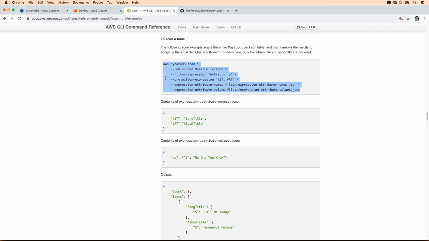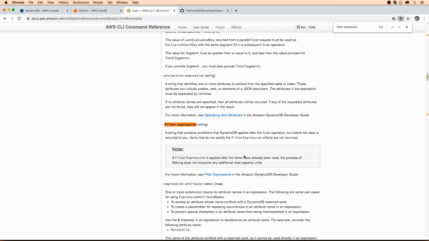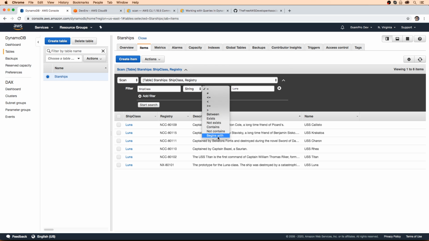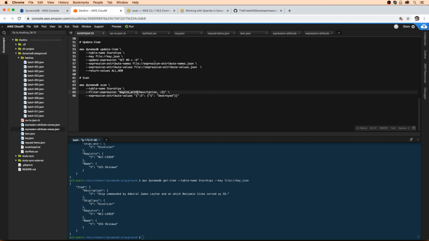So let's go take a look back at scan and specifically look at these filter expressions. So if we just hit enter there, if we click onto this tab here, I think it'll give us more information about it. So down below, it shows you can do equals, these symbols, and then we have begins with. To use begins with, we have to write that, and then the attribute, and then substitute whatever the thing is. And that's what we've done. We've said we want the column description replaced with :D, and :D is going to be destroyed. So anything that begins with destroyed. So let's give this a go and see if it works.